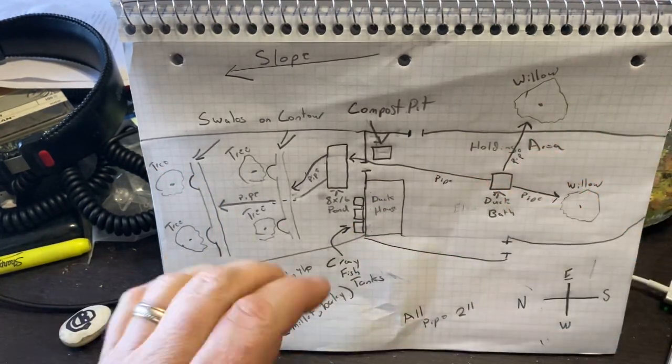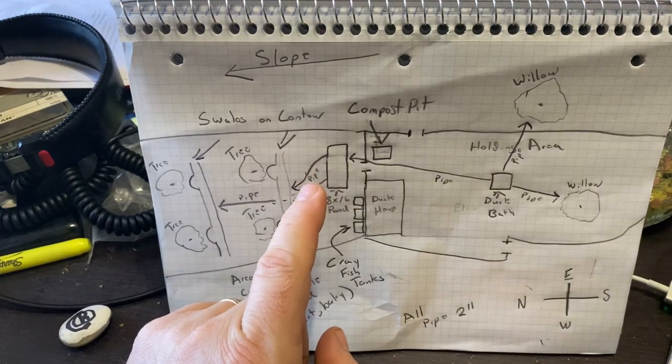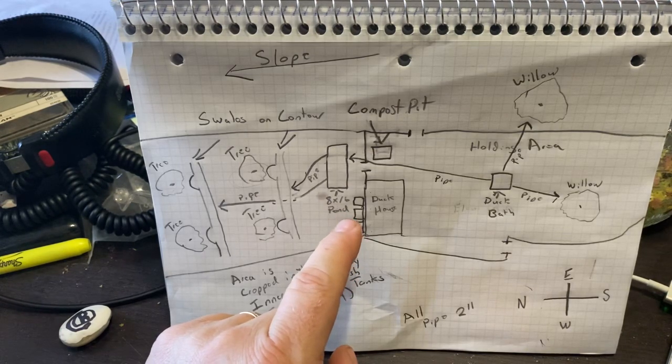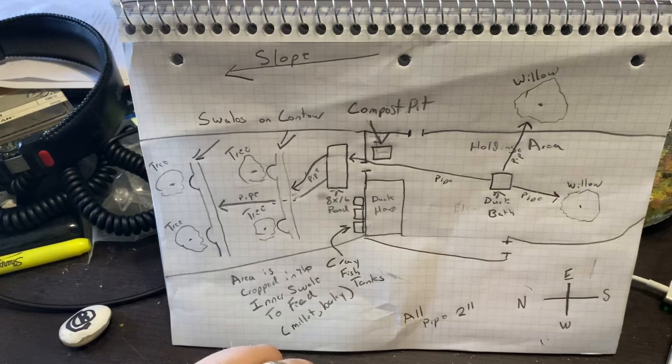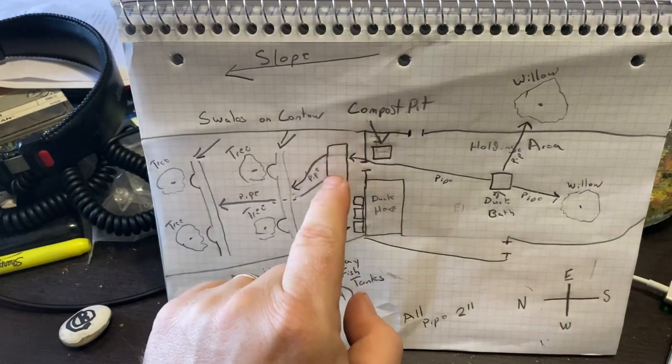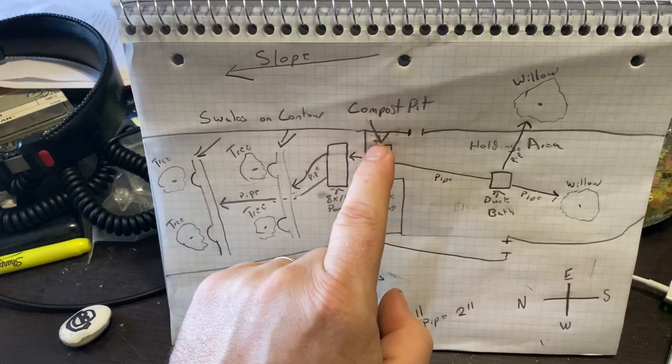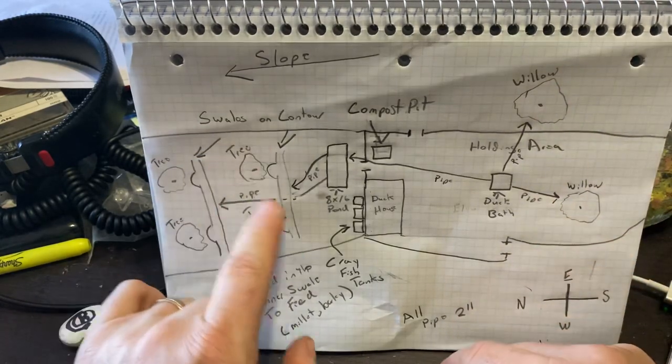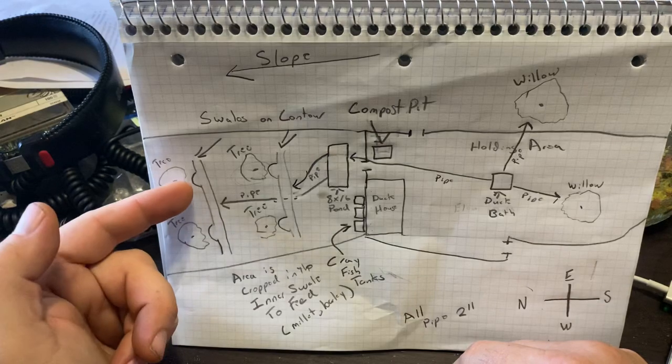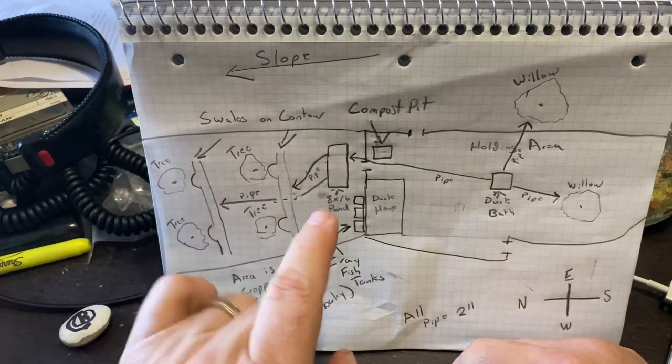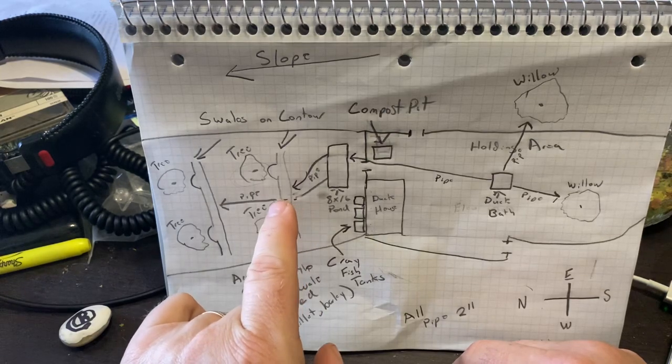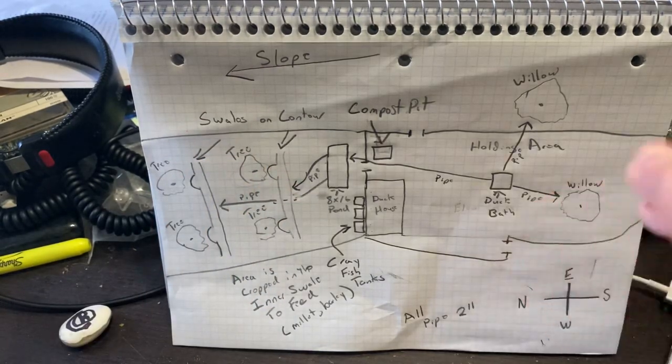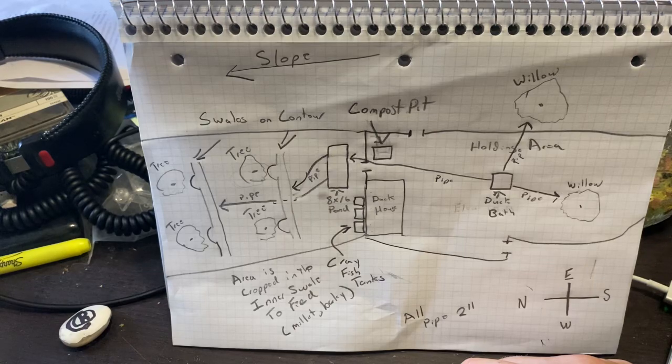So now what we have here is a system that produces goldfish and minnows as feedstock for other ponds. It produces crawfish for humans and crawfish for feedstock for other fish and other ponds. It produces feed for ducks in the form of a high protein water plant. It makes compost for gardens. It waters a total of six trees—two ornamentals, and these are probably going to be more ornamental than productive. Down here there will absolutely be other productive species in here. Unlike my other parts of the property, since the ducks won't be in here all the time, they won't be able to do too much damage and we'll be able to do some shrub growth in here as well.